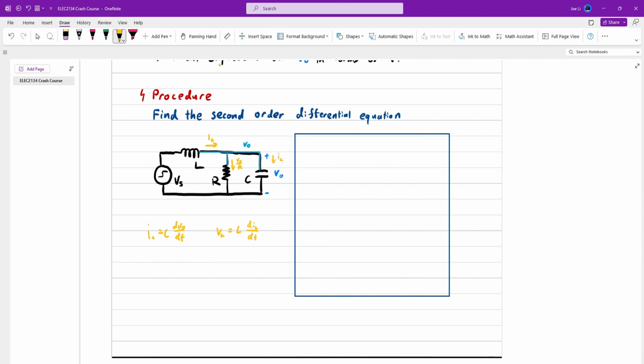So to form the second order differential equation, you just need to do a little nodal analysis over there. IL equals V naught on R plus LC d V naught/dt. Now we don't like IL in here, so we want to make it in terms of voltage. So let's do that. Let's differentiate both sides. I'm going to add 1 on L times L here, because you'll see why later.